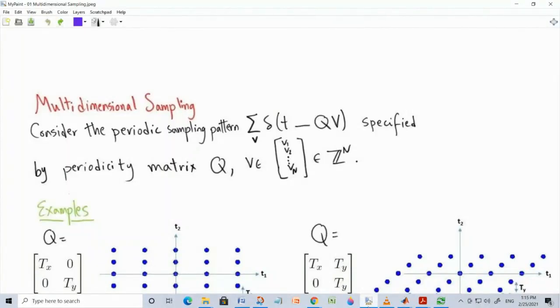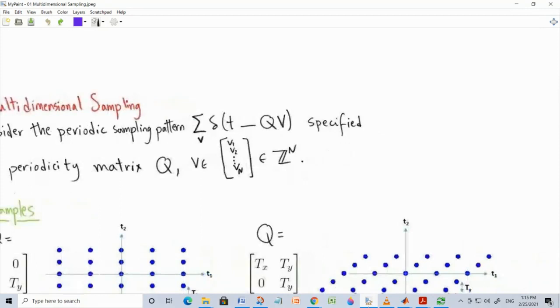Hello, welcome back. So let's continue with multidimensional sampling. In one dimension, as we said last time, you have a signal x of t, and to convert it into a signal x of nTs, so to go from continuous time to discrete time, where n is an integer and Ts is a positive parameter. Basically, here we take the values of the signal on a uniform grid or uniform lattice, in which the separation between two points is equal to this parameter Ts, which we can call the sampling interval.